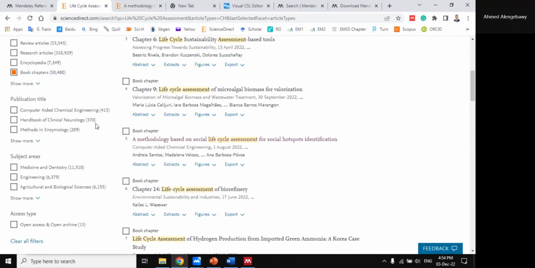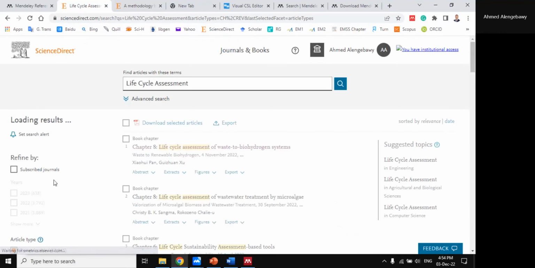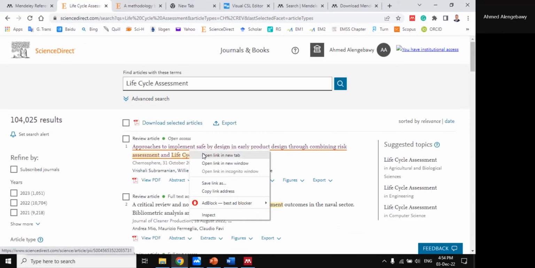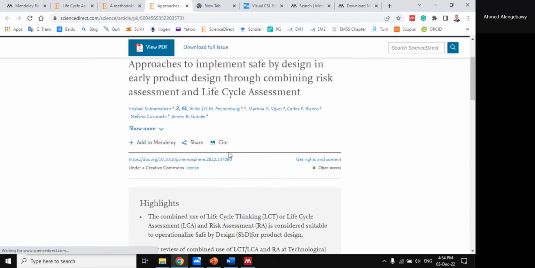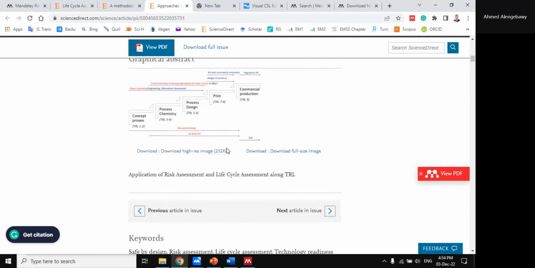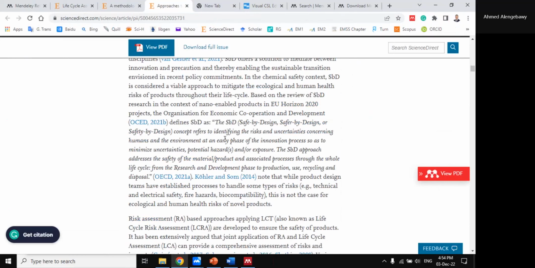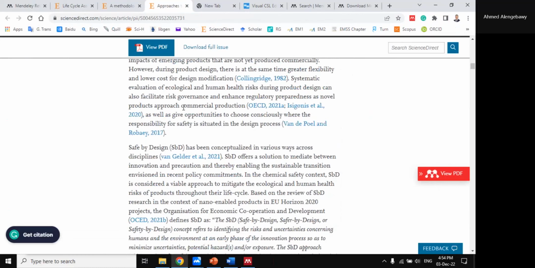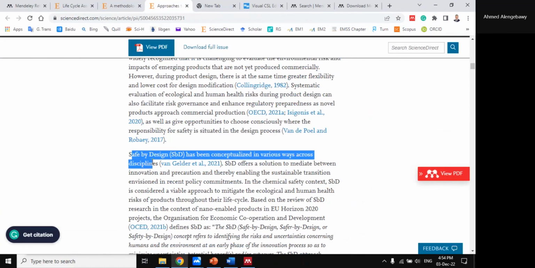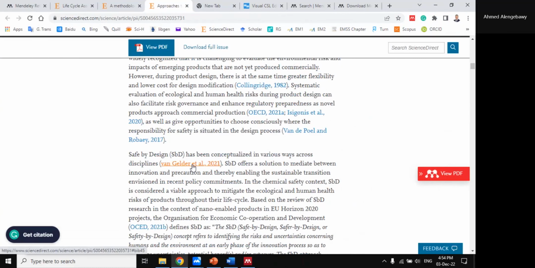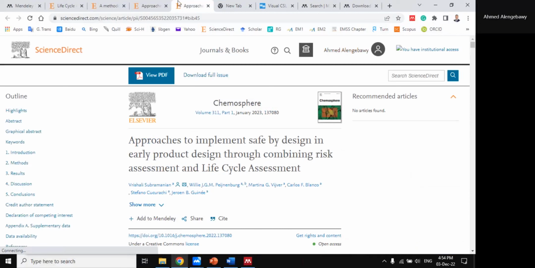For example, let's go to review articles. If you just open this article and you want to use this sentence, and you want to cite, you simply open the new one and cite it directly.